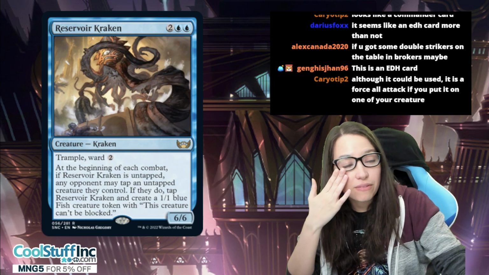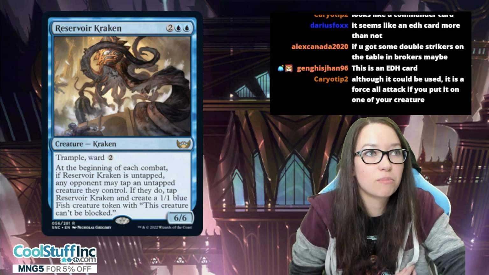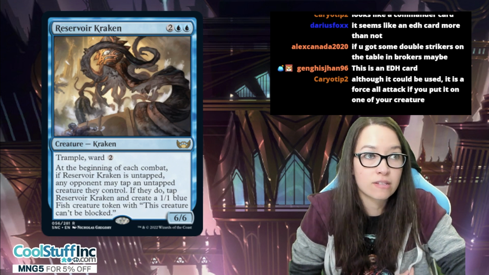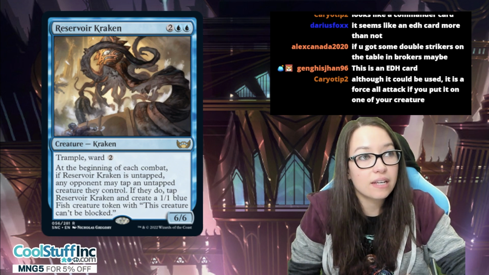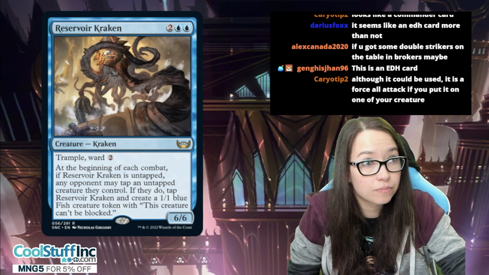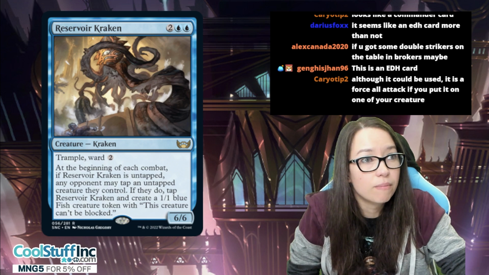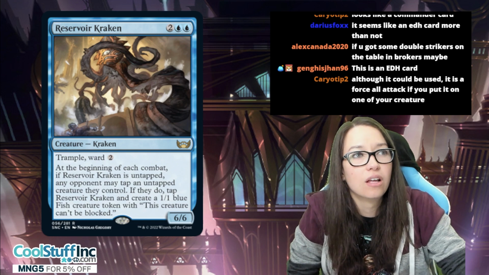Reservoir Kraken. We have a 4-mana 6/6 with trample and ward 2. Please let this be a really big downside for the rest of this text. What in the Jiminy Christmas is this? At the beginning of each combat, if this is untapped, any opponent may tap an untapped creature they control. If they do, tap this and create a 1/1 blue fish creature with this creature can't be blocked. Huh?